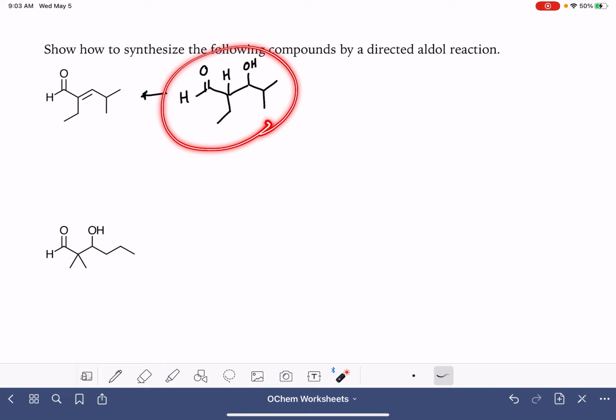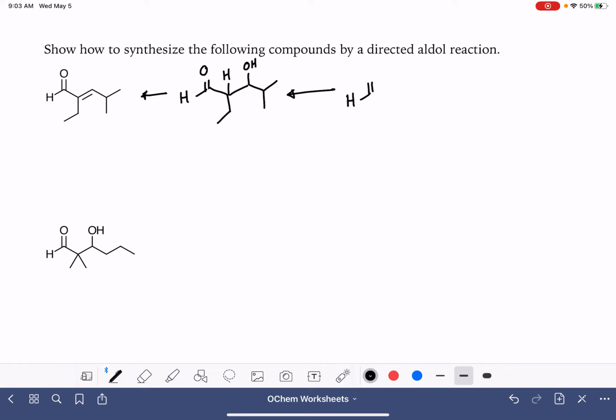So we've got this right here. This is what we're looking at. Then we want to back ourselves up even more in this reaction. We want to remember that immediately prior to that step, we had a deprotonated oxygen. So instead of an OH, it was an O minus, like that. And then we want to back ourselves up even more.